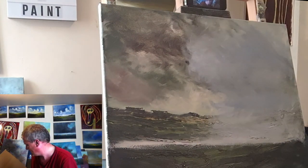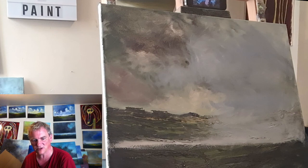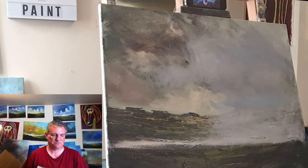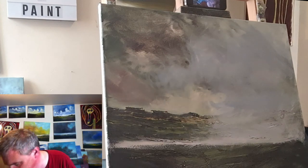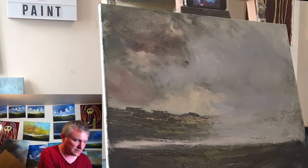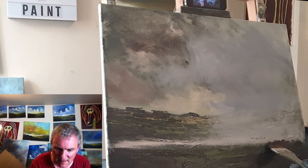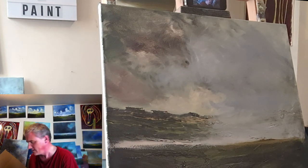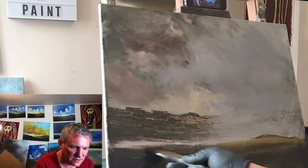Right, a bit of blue there. I'll put a bit more there as well. I'll put a bit of a threatening darker sky on as well in a minute. Let's give my hand a quick wipe. Right. Where's my brush for my darker tones? I'll get that one. Just put some of this green on. It's quite a nice colour, that. It is blending with that blue quite nicely there.